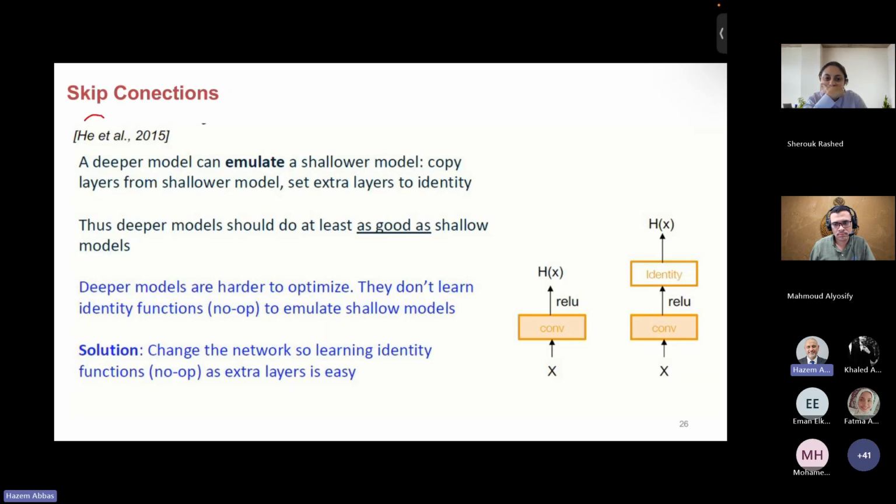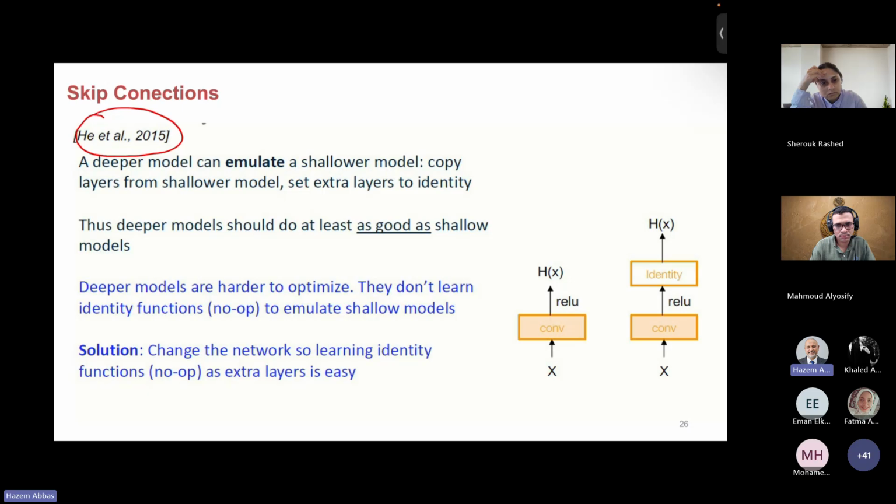So the same guy, the same paper, he said that, okay, let us make the deeper model emulate or simulate a shallow model, which means that we're going to copy from the shallower layers and set the extra layers to identity. How to do that?